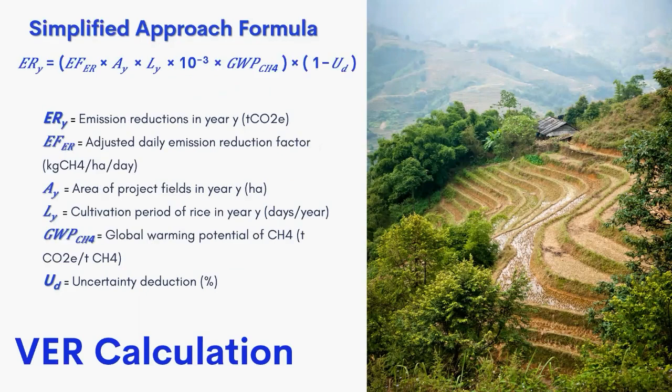And then here we have our simplified approach. As you can see, there are more parameters taken into account in here. But again, there will be a lot of defaults being used. So as you're filling out the form, it'll be quicker to fill out the simplified one rather than the standard one. However, you can only use the simplified approach if you're looking at a micro scale project or a small scale project.